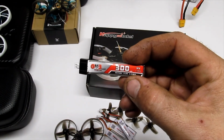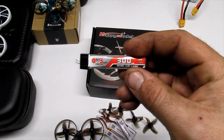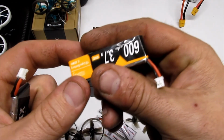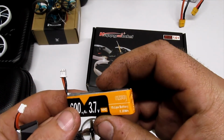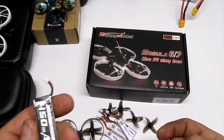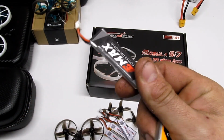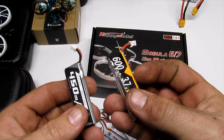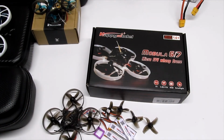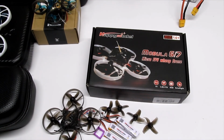You know, definitely want to run these guys. You can run these ones. If not, I run these ones, the 600s, the Crazy Ponies. These are definitely going to get you a little bit more power, a little bit more fly time compared to those. Same thing with these 450 milliamp hour EMAX. These are definitely going to give you a much better experience with this compared to flying with these batteries. Other than that, let's just get into the flight footage and we'll see how it is.